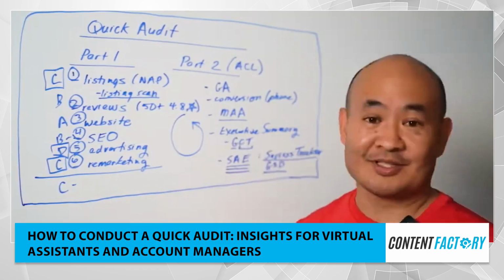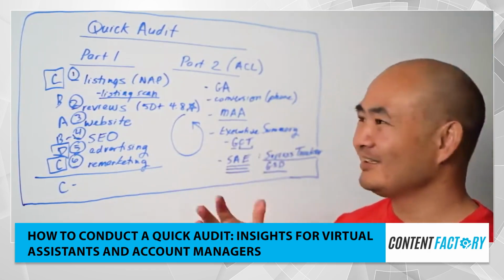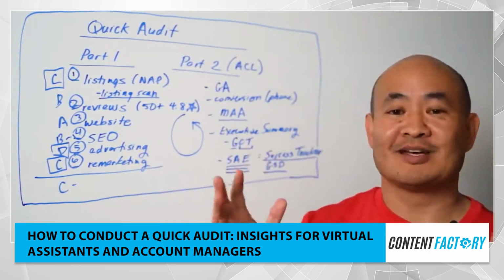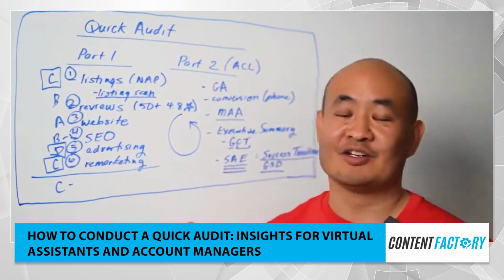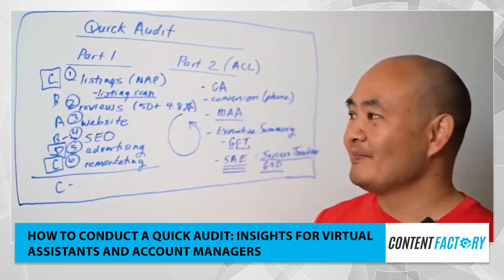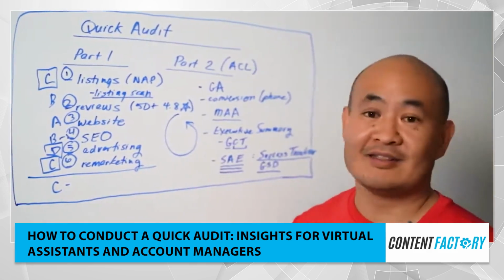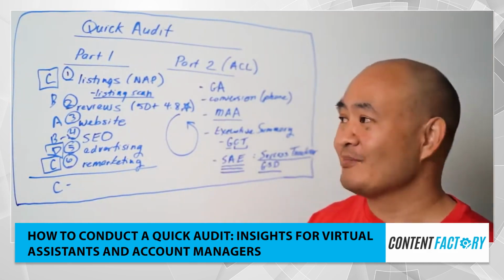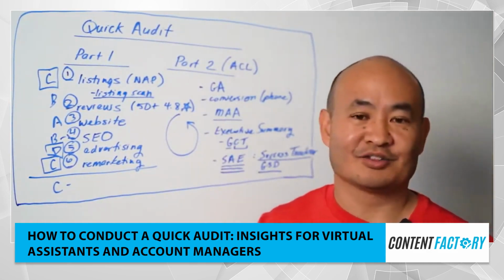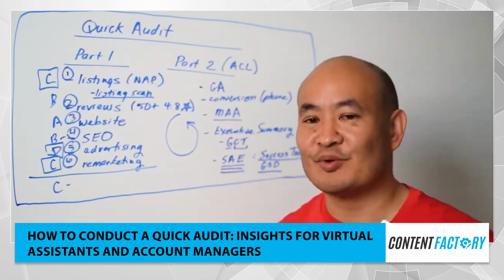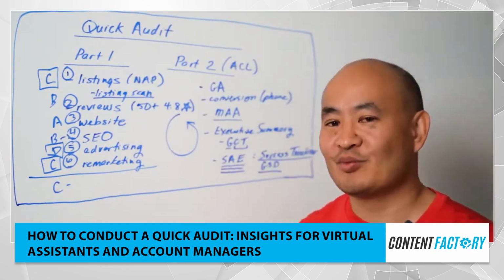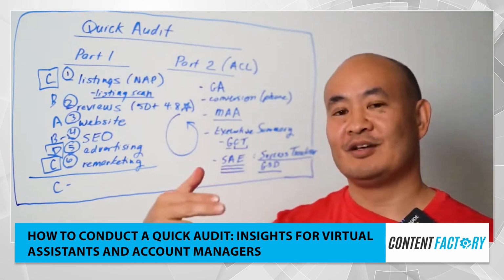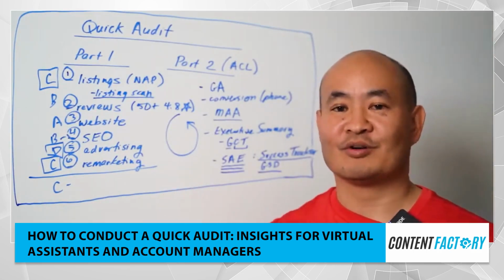Or when we watch a particular video, we can coach them and say, when you create a video like this, here's what the issue is. When you have a website that doesn't have a video on the homepage, here's what we say about this. When we have content that wasn't boosted, here's what we need to do to catch up. When they've not posted on any of the social networks for 3 or 4 weeks, here's what we know we need to do. And so when you're aware of where the most common issues are, you can start to level up, whether you're an account manager or a virtual assistant.